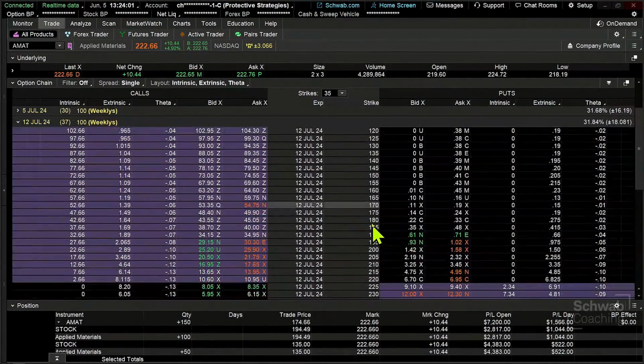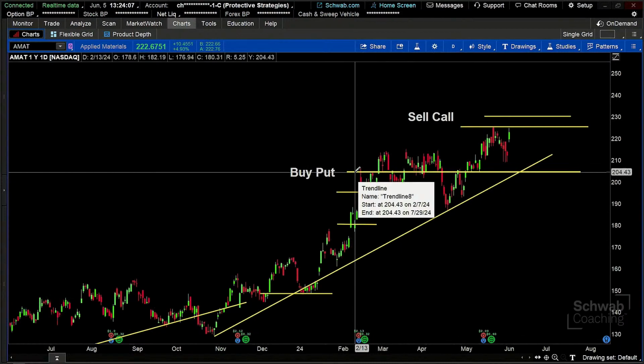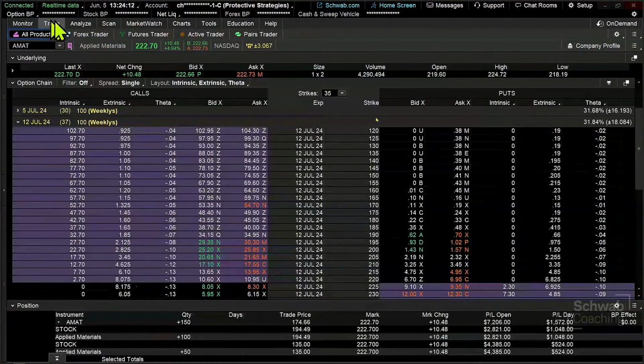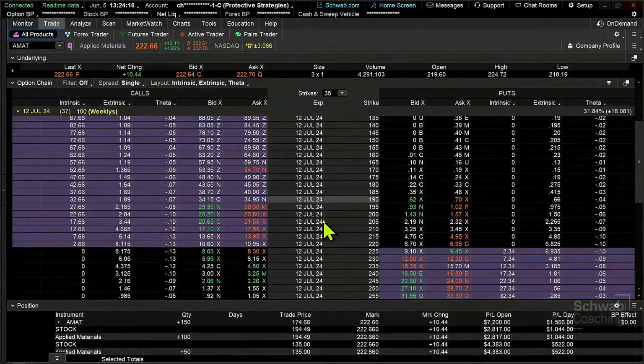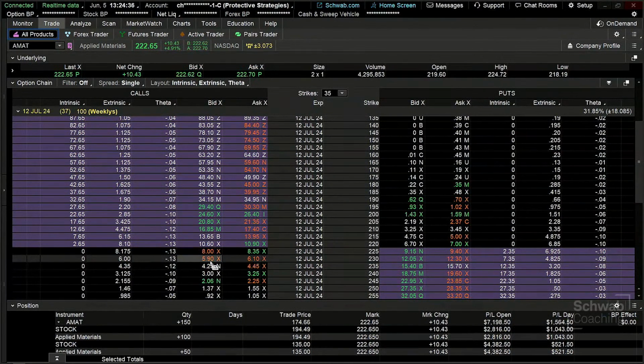So we know that just by cross-checking here, our levels, we're looking at the 230 call and about the 205 put strike. So let's go back to the trade tab here. And so what we're going to do is look first at the call option. If I look at the 230 call option right now, creating that trade, I can sell, in this particular case, that 230 call for about $5.90. And that gives the stock about $5 or $7 in this case of headroom to the upside. So I'm going to look at doing that first.